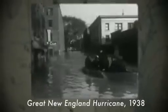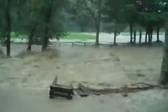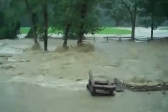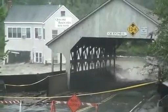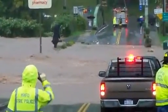In Vermont, the storm pushes up against the higher terrain, and the rain intensifies. This is the worst flooding Vermont has seen in nearly 75 years. Tropical cyclones, a general term for hurricanes, typhoons, and tropical storms like Irene, don't just stick to the tropics. These storms can charge northward and wreak havoc in areas that normally wouldn't see this kind of extreme weather.